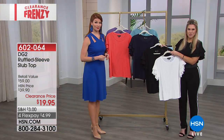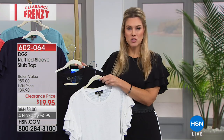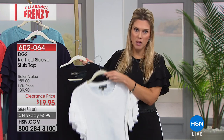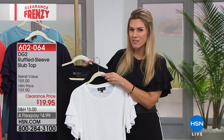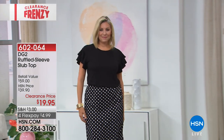That's perfect. Those are colors that you're going to wear with khakis, with denim, with light denim, with dark denim, with gray denim, with purple denim, with everything in your wardrobe. You're going to wear the black, the white, and then the navy. So these are all neutrals. These are great palettes because they're all solid colored. You can pair this with any of your Heidi Doss pieces, your J. King pieces, your Imperial Pearls pieces.